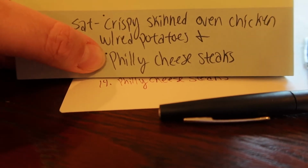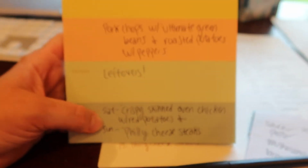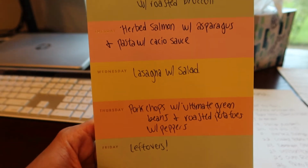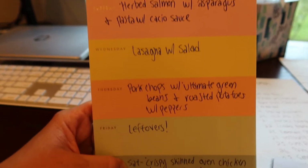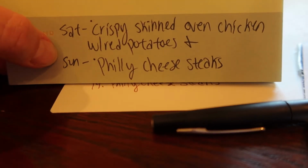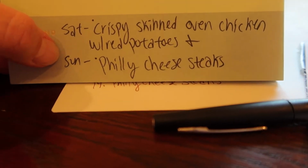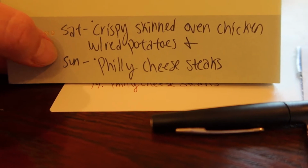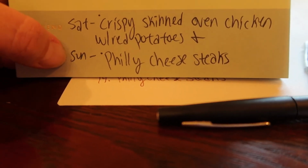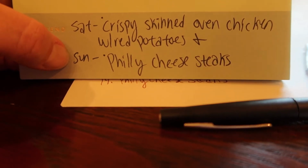This is definitely not one that'll be completely done on Sunday, whereas these other 3 recipes are tried and true recipes that I made up and use all the time. So this is just gonna be taking the photos. This is gonna be the preliminary stages of figuring out how to perfect the perfect Philly cheesesteak, one that my husband will approve of since he loves that. So that'll be a good Sunday activity because it'll give me more time to plan out the meal and have a little bit more fun with it.